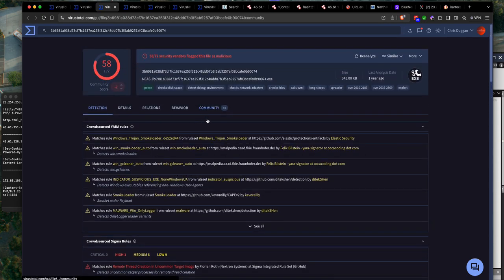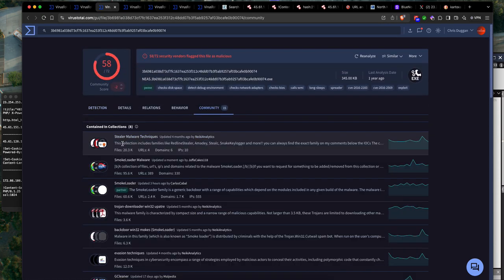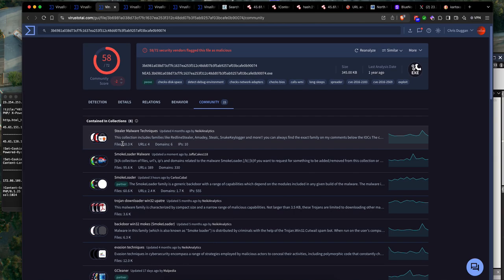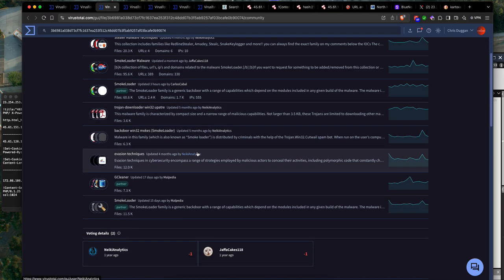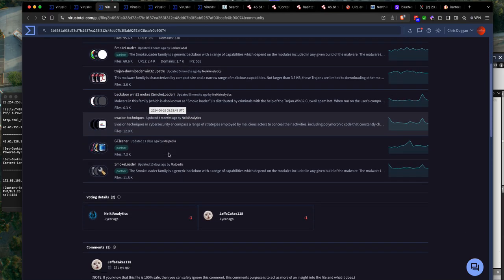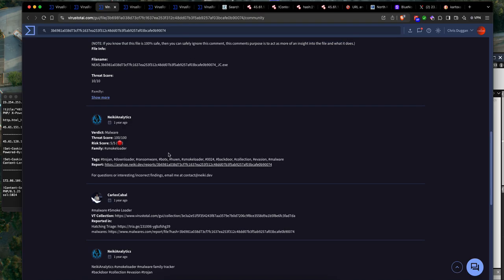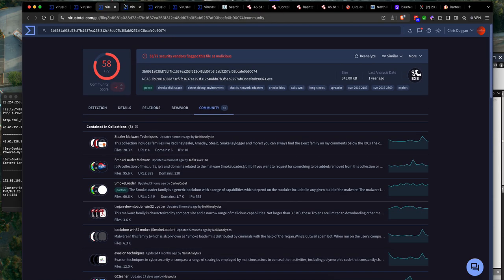So on this one, it says it's related to stealer malware, so interesting, considering we've already seen that. Redliner, stealer C, snake loader, Smoke Loader malware, backdoor evasion techniques. So interesting find, Smoke Loader.